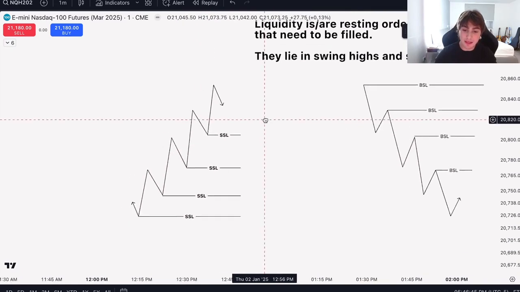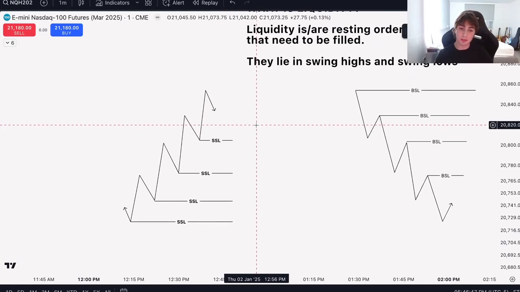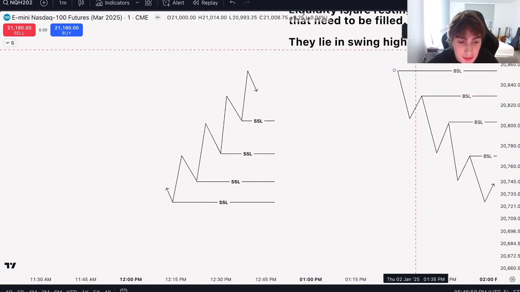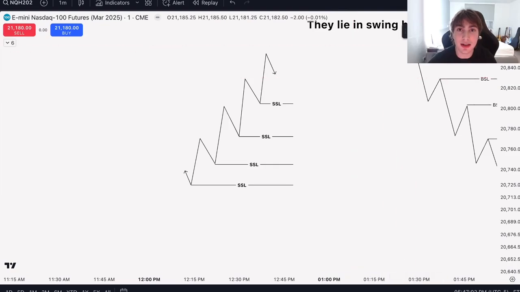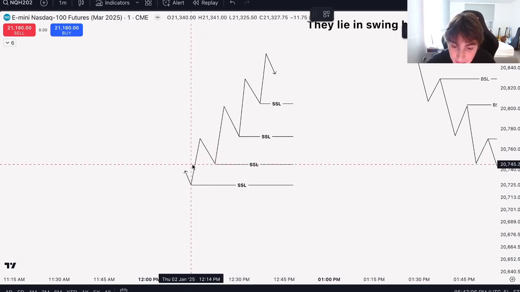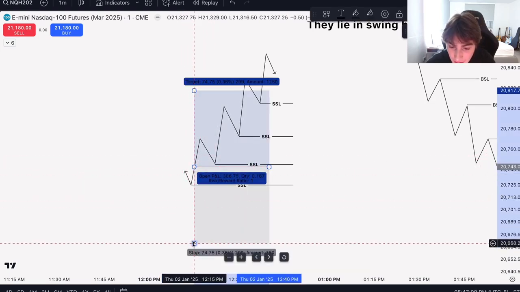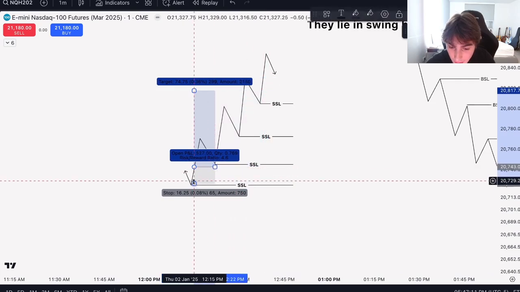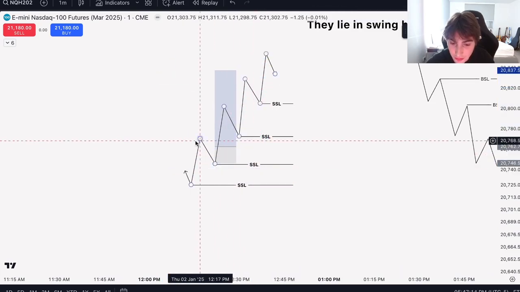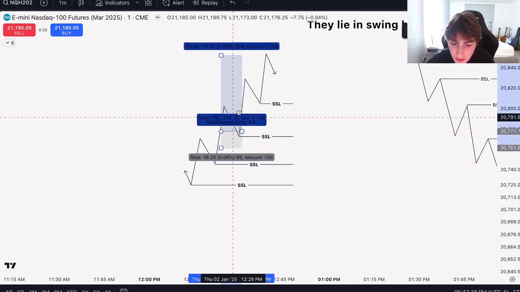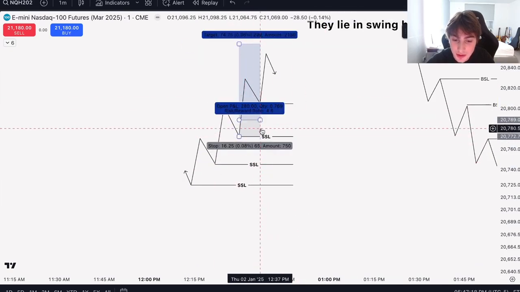And so what that means is that when you are in bullish order flow, when price is in a bullish trend, you are typically generating a lot of liquidity below. You're generating sell side liquidity. And why is that? Well, it's because buyers are putting their stop losses at those swing lows, right? So if I'm taking a buy position anywhere down here, I'm going to be putting my stop loss at this low. If I'm taking a buy position around here, I'm putting my stop loss at this low. If I'm taking a buy position around here, I'm putting my stop loss at this low.